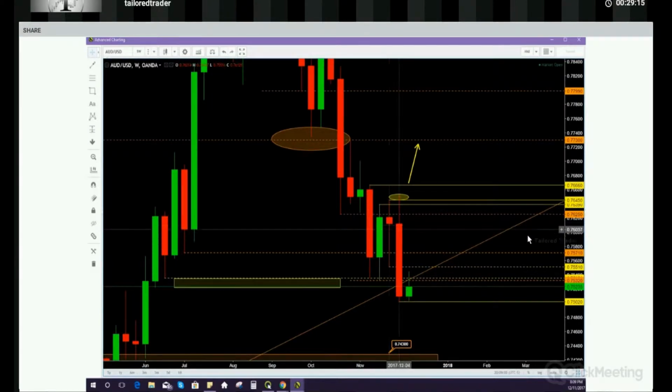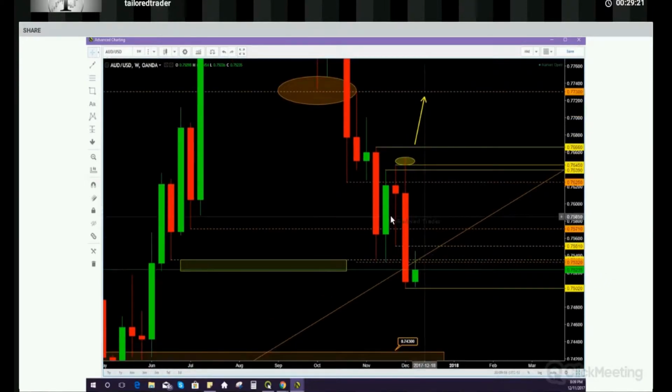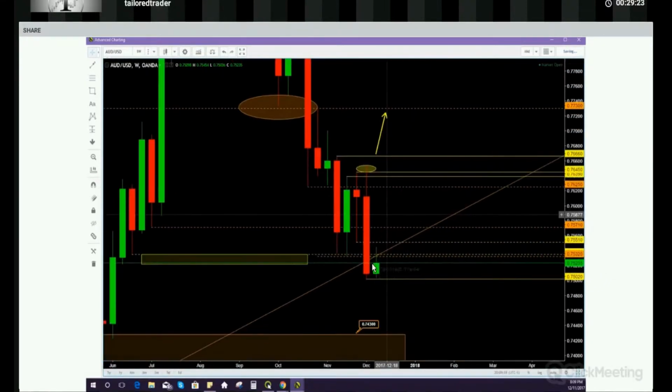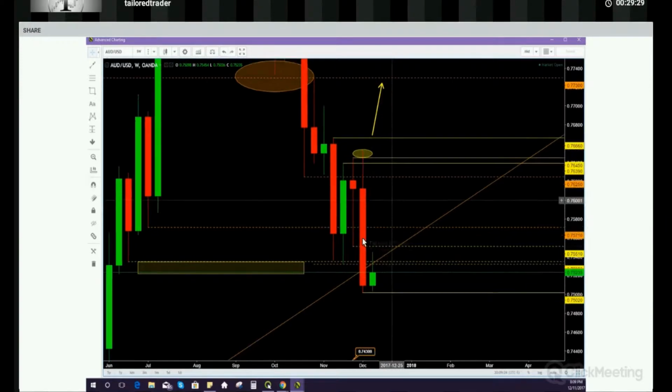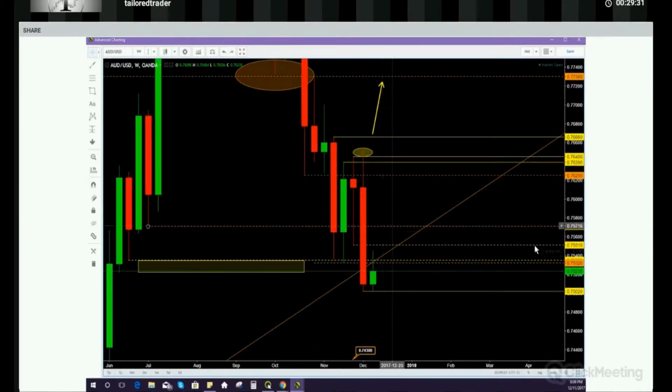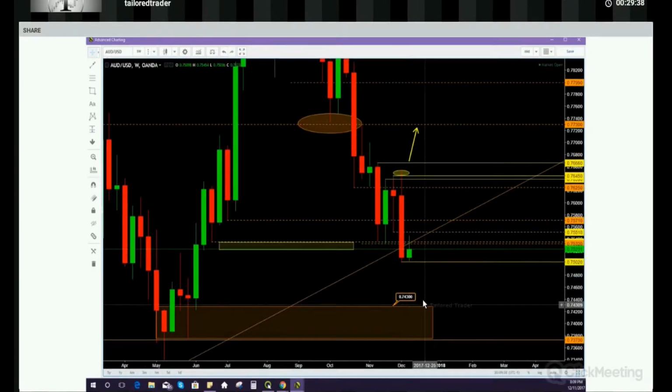So I expect, and again, I can't go into detail, it's beyond the scope of this. You can catch me at TailoredTrader.com if you want more, but basically this is just another mother bar setup. So I expect the Aussie to kind of grind against this new potential mother bar. If not, then it'll pick up momentum and get down to my monthly target at 73.30, which I pointed out on the monthly chart. So just watch out for fades.